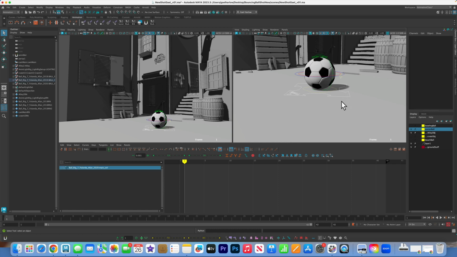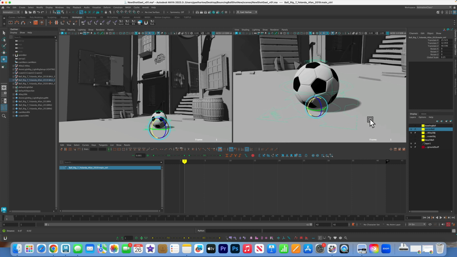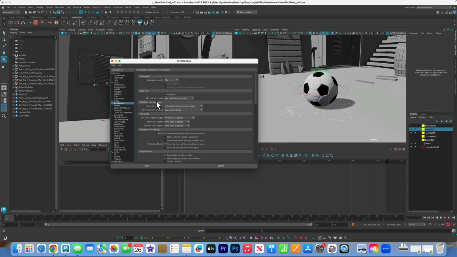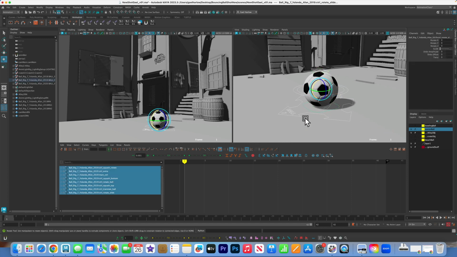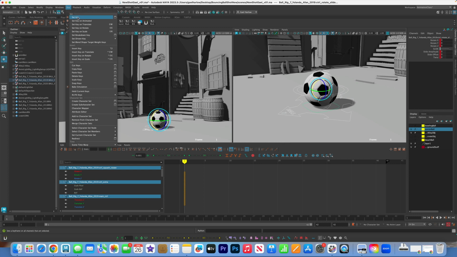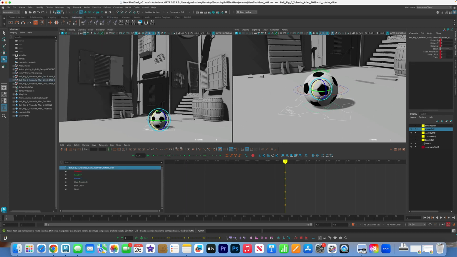I'm going to go ahead and select the main controller. So this is our main control. We're just going to set it and forget it. You don't actually need to even key it, but I like to key it here at frame 1. Make sure I've got auto key set. I do. Just marquee select everything on my rig, and I'm going to hit S to save a key. You can also come up here to key and say set key. So now each one of these controls should be red when you look at it in the channel box.